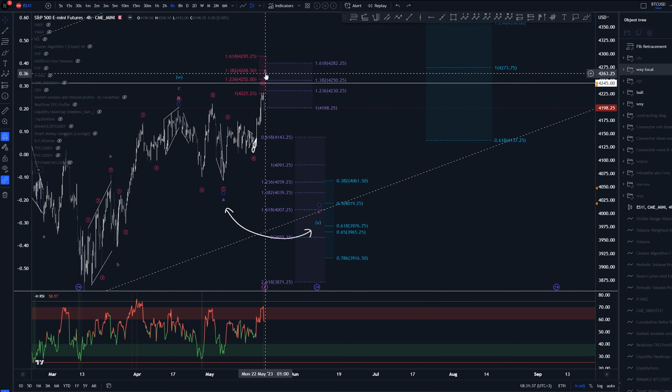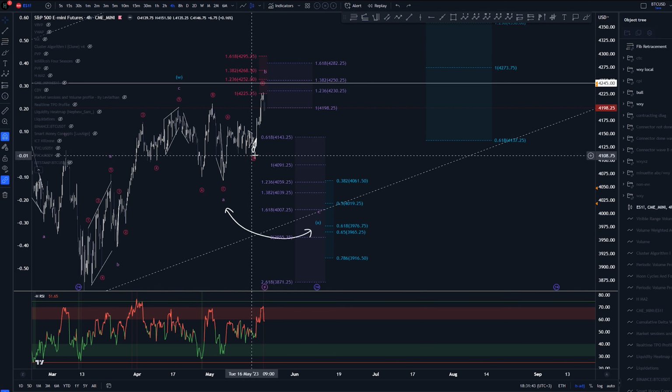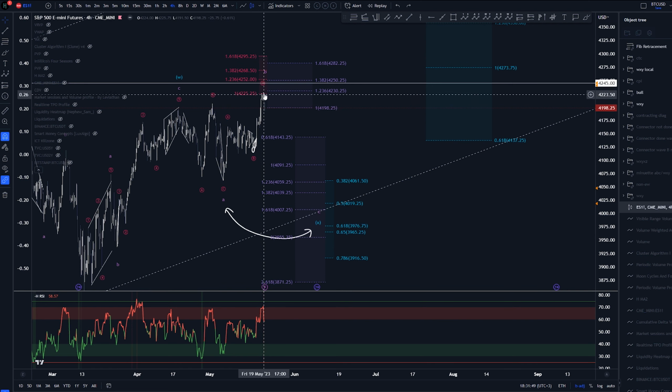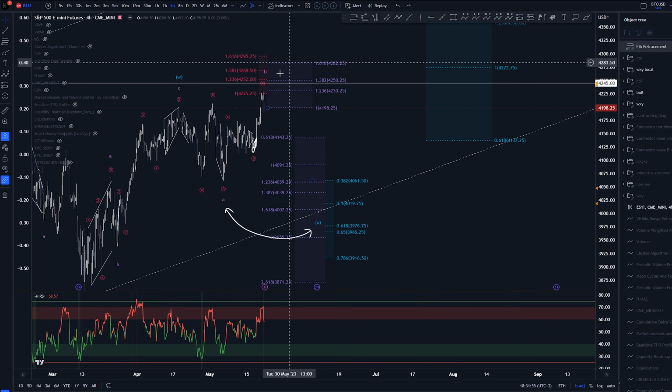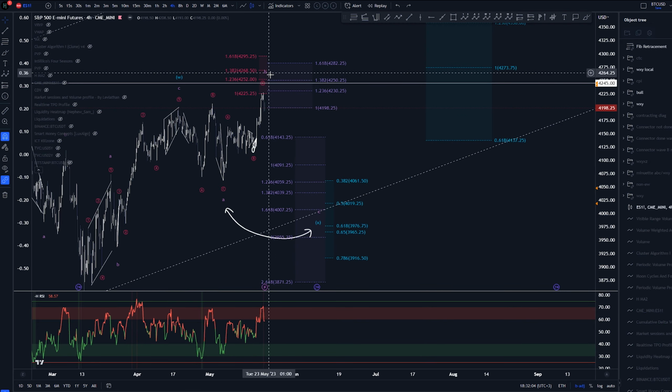Any invalidation for the higher, more bullish count, where this would be a 1-2-1-2, is obviously up here around $4,112. At that point, this is not a far-away move but a continuation of this ABC pattern. If we take out the lows here, that is a confirmation. But until that happens, we don't know. It could be a 1-2-1-2.